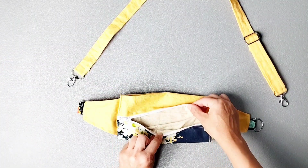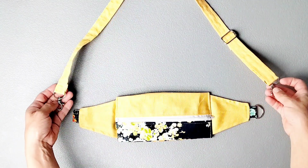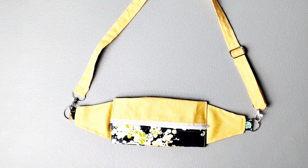Now that we've done that, we have a nice fully lined zipper pouch, and we can hook our strap to those D-rings. And now you're all done with your fanny pack.